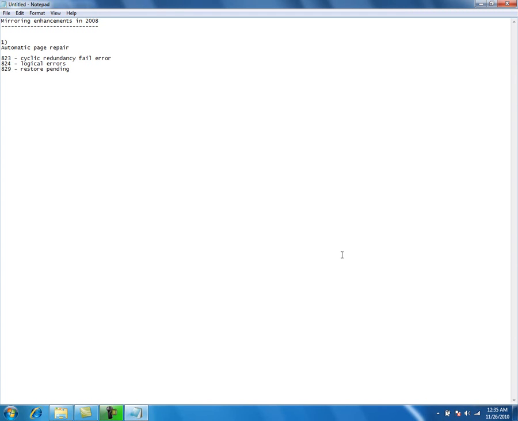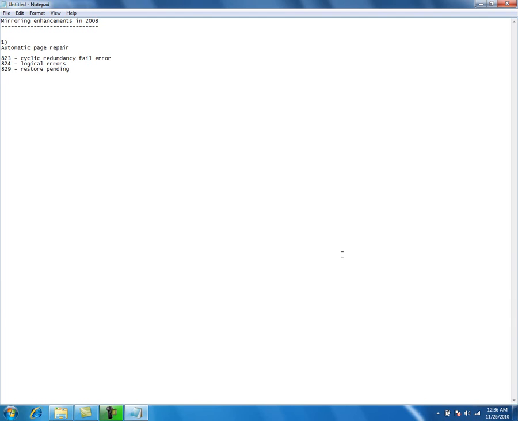Okay, the page error repairs are performed asynchronously. So a request for the corrupt page may fail while the page is being replaced. Depending on the state of the page repair, the request will return the appropriate error code: 823, 824, or 829, which indicates the page is marked as restoring and actively being restored. It may be possible to account for this within the data access layer of your application and retry the query if you know database mirroring is being used.